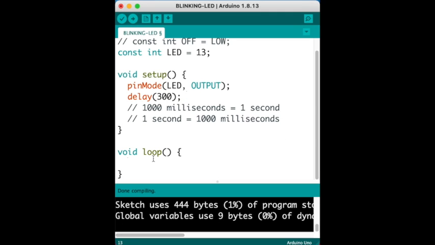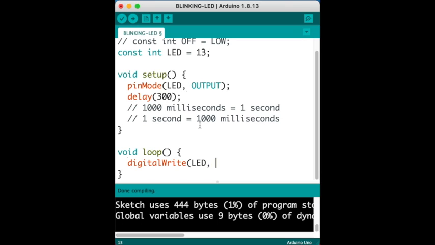Next, we are going to go down here, and we're going to go digitalWrite. This makes sense to you, hopefully. Digital pin, and you write something to the digital pin. It's kind of like you have your cell phone, and you're telling the digital pin 13 here, which is actually what we're going to do, 13. But since we already have a variable that holds that, which is called LED, we just go LED. So let's say we have digital pin 13, which is actually called LED, on a smartphone, and we say turn on or turn off. Then it receives it, and it's like, okay, and it does its job to turn on.